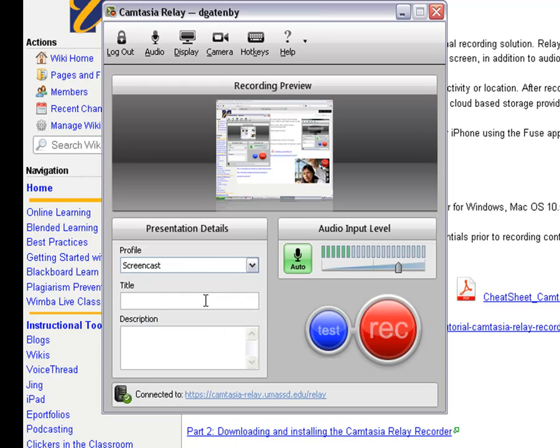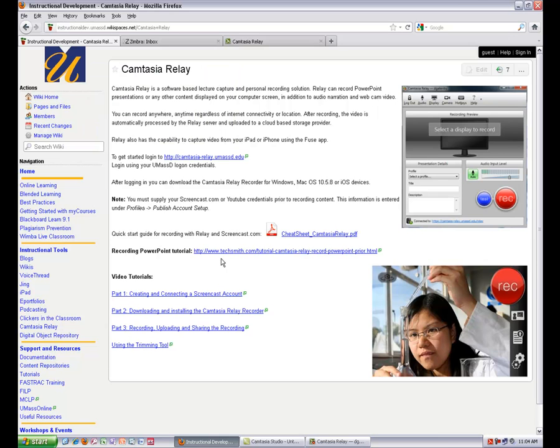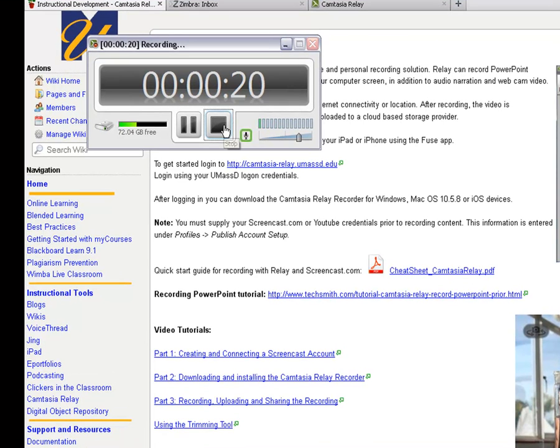And we're going to give it a title and call it Relay Demo. When I'm ready to begin recording, I can just go ahead and hit the record button. Relay will give me a nice little countdown, let me know I'm beginning recording, and then record disappears. Now at this point, everything I do on my screen, the full screen, is recorded. So it might be a PowerPoint presentation, a software demo, kind of a website field trip, it would all be recorded. Once I'm done recording, I'm going to open the recorder back up, I'm going to say stop.